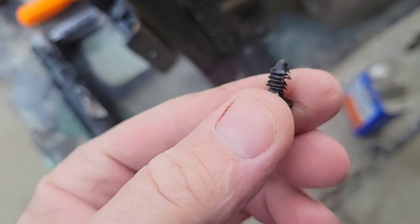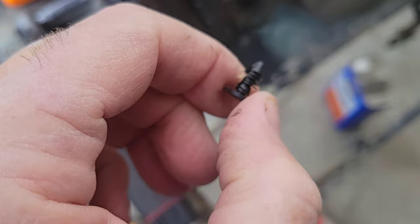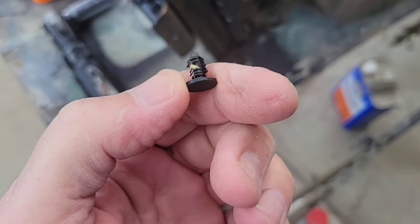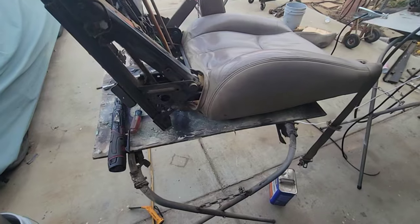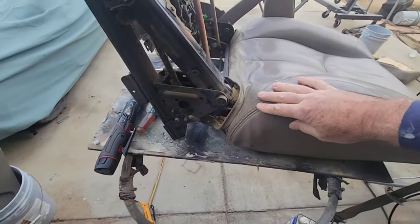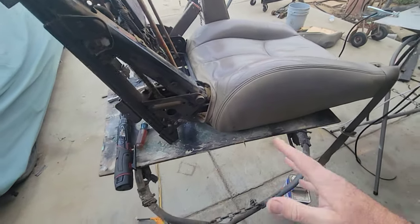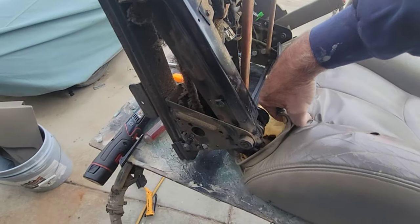Just like these type of things. You can buy new ones if you want. They're not cheap, not expensive. They have them right out of the parts section there, but I can reuse those. Two of those, one on each side. Now you can roll off these seat covers, but you got to really push on the foam and get it over this larger area. So rather than do that, I think it'd be easier just to cut them off.